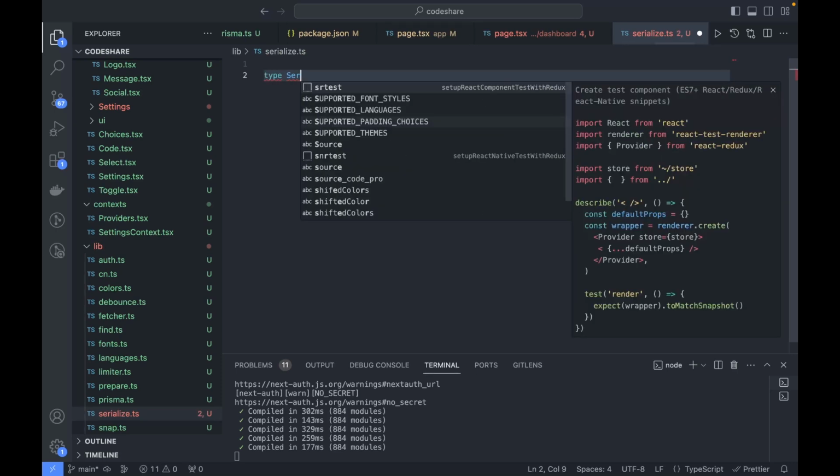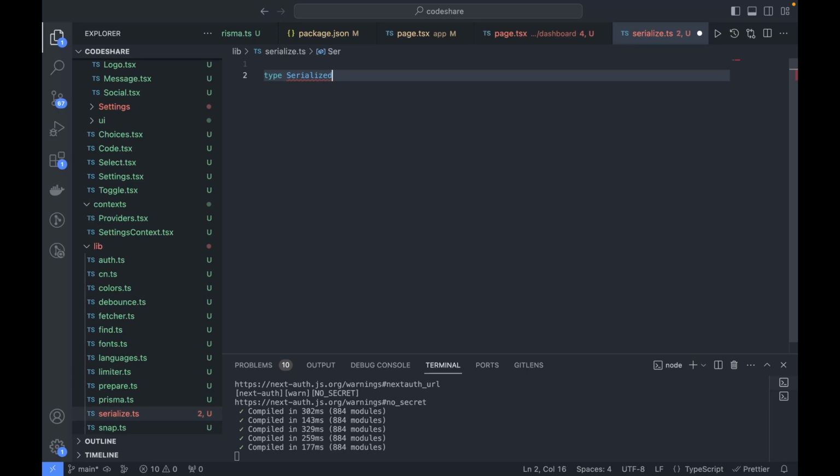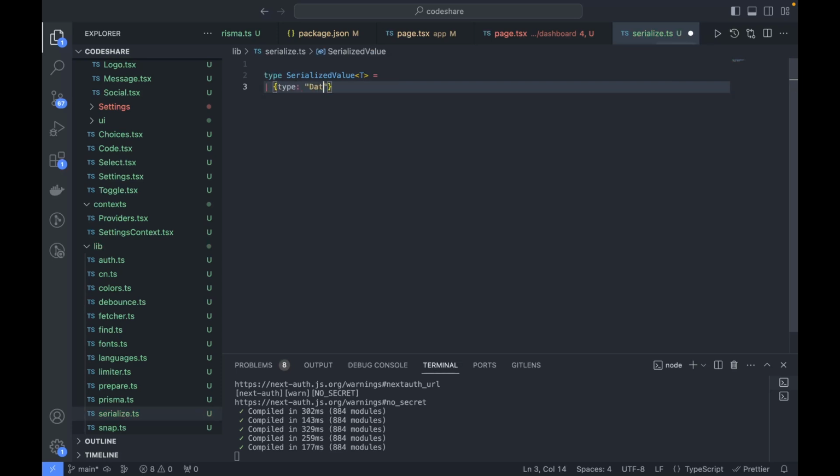I'm going to name this SerializedValue of type T, and this is going to have two objects, which can have the type property with the value date, and a value property which is going to be of type string.